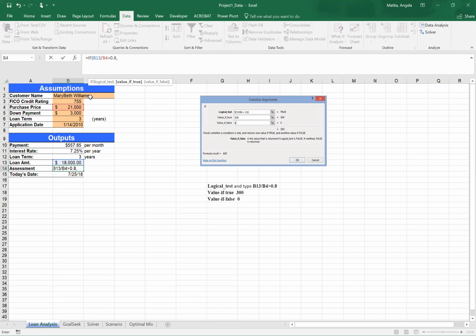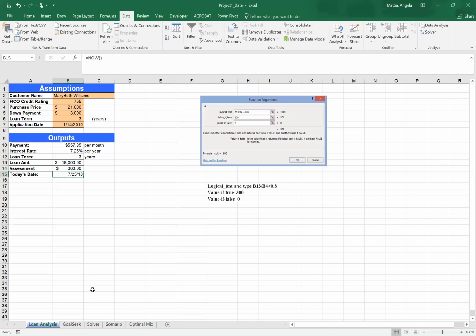Now I put a comma in because it told me, and it highlighted value if true. My value if true is 300, comma, and my value if false is 0. I need a closing parenthesis. I hit enter, and the answer is $300.